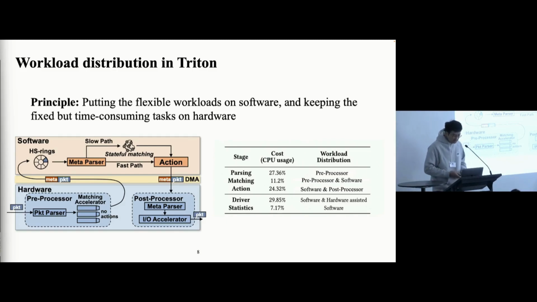And for action execution, the flexible and changeable operations like encapsulating headers should be kept in software, and the related works can be offloaded into the hardware. Other workloads like drivers, yes, we developed a special driver to cooperate with hardware to save CPU cycles. That's important. To provide fine-grained statistics, we use pure software to support them.